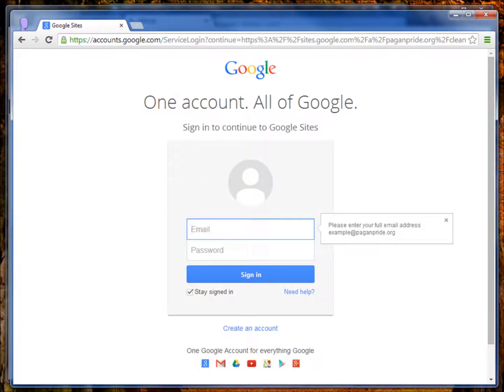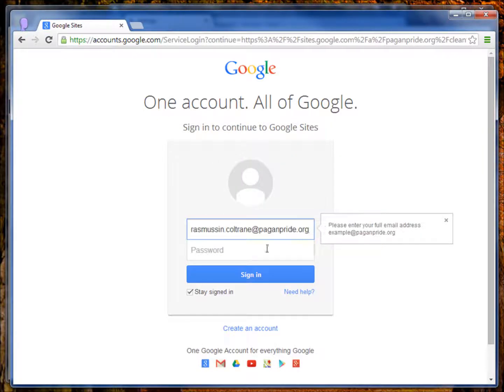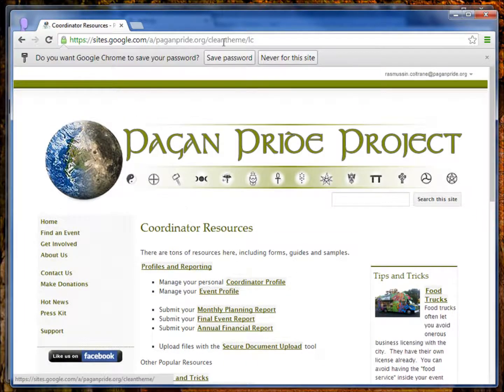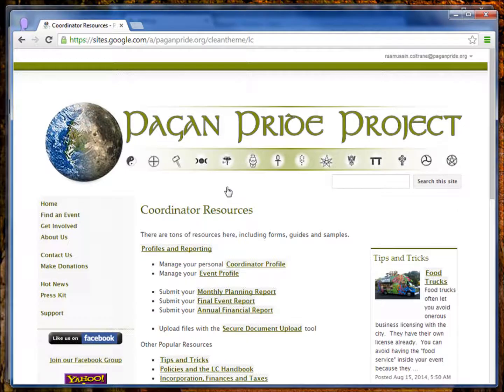I'm going to now actually go back, copy this, Rasmussen.Coltrane at paganpride.org, my new password that I created, and sign in. And here we are. I'm actually going to save the password too. Not the most secure thing in the world to do, but you know, it's not like there's credit cards or anything behind this. So here we are.